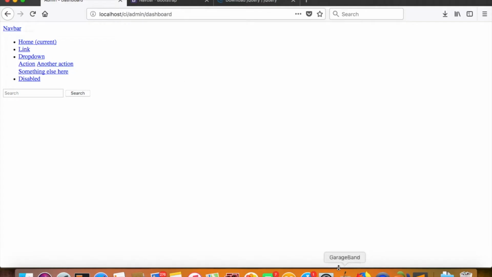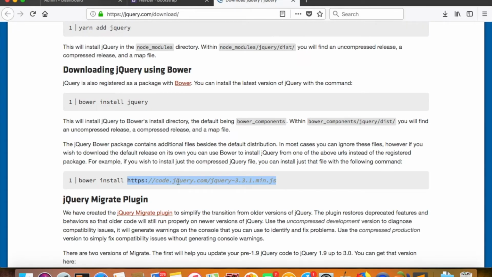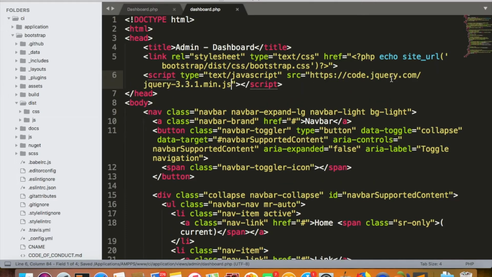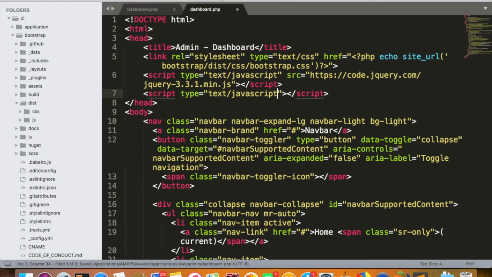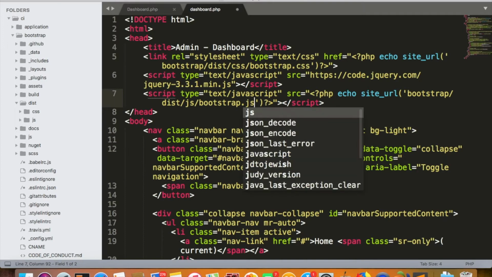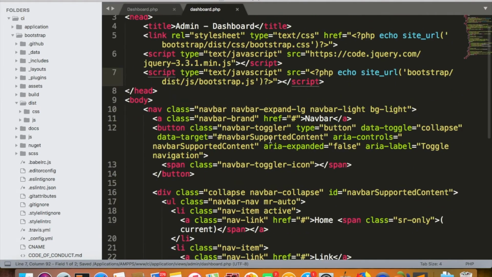Similarly, in order to make some drop down work, we also need to include the Bootstrap JS, but before the Bootstrap we also need jQuery JS. So I've already opened the link. This is the link that I need to copy. Let me just copy the link, and I'll provide it in the script source, and my source would be jQuery. Okay, so this is the source for jQuery. Now I need to link my Bootstrap JS, which is exactly the same as this link, src equals to this link, except my CSS should be replaced by JS for the JavaScript. Now I think we are ready with the Bootstrap design.